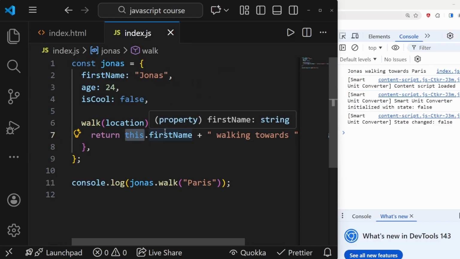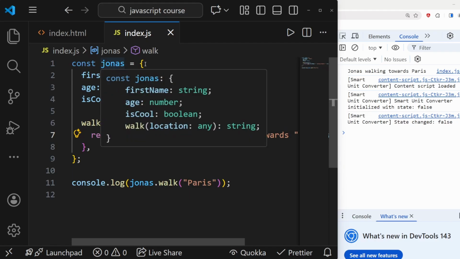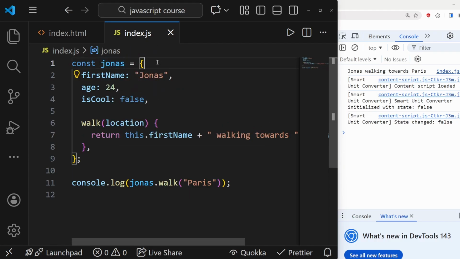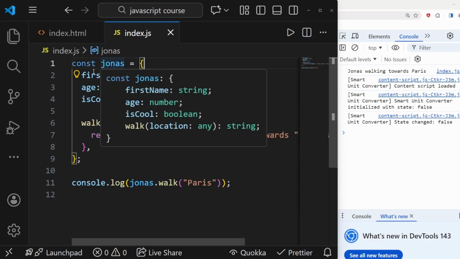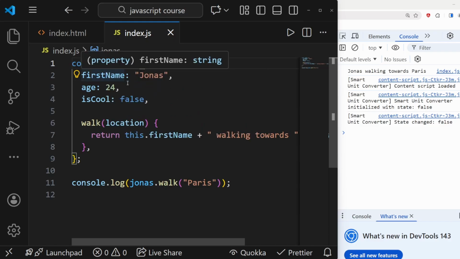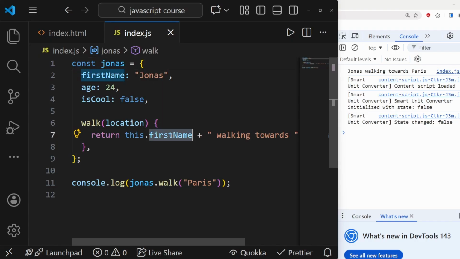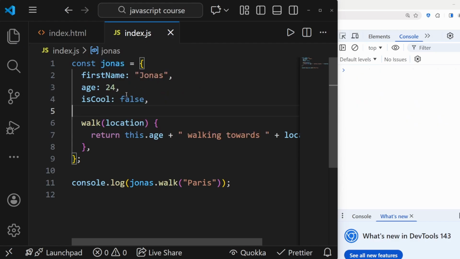So it refers to this object. In our case, this refers to the object Jonas. So this dot first name refers to Jonas dot first name. And Jonas dot first name, of course, is Jonas. So this dot age would again refer to the current object. The current object is Jonas and dot age is 24.